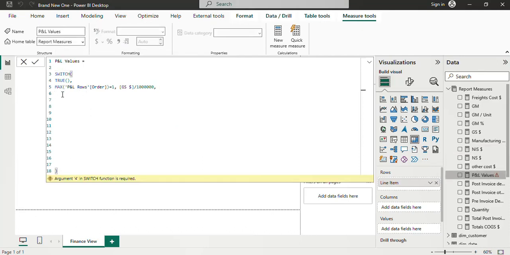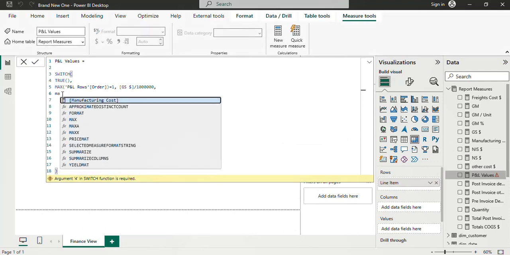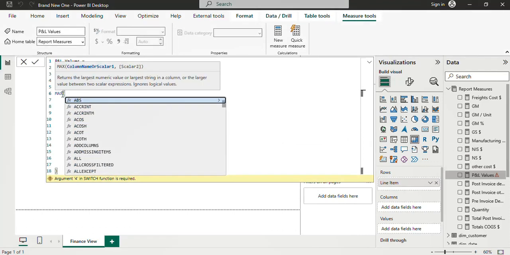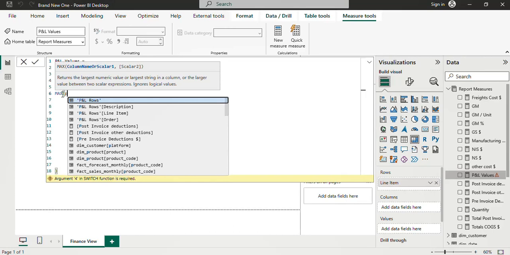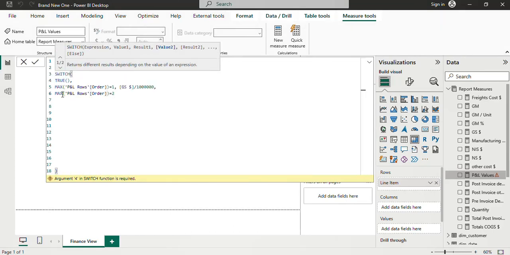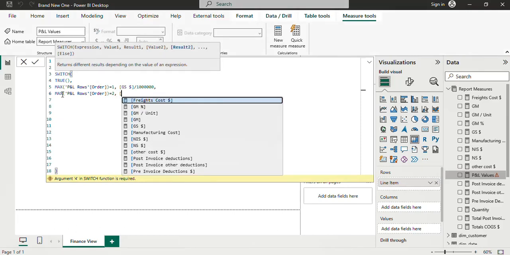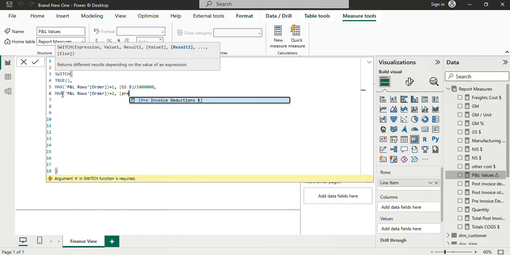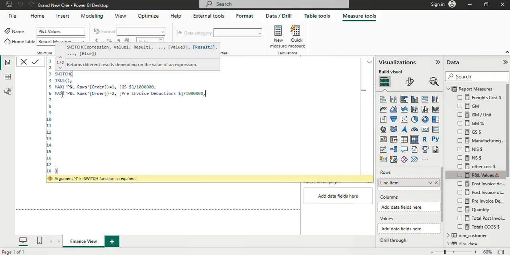If MAX of P&L rows order is equal to 2, comma, pick pre-invoice deduction divided by 1 million, comma, then come down.